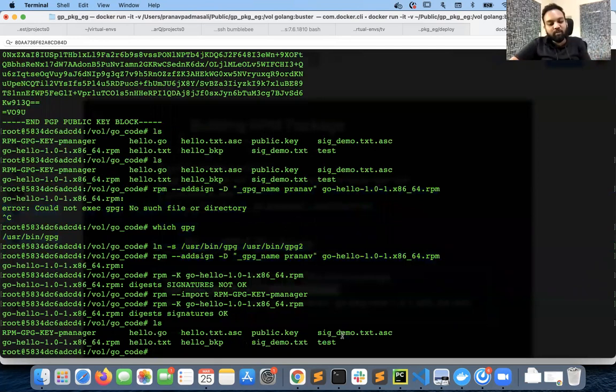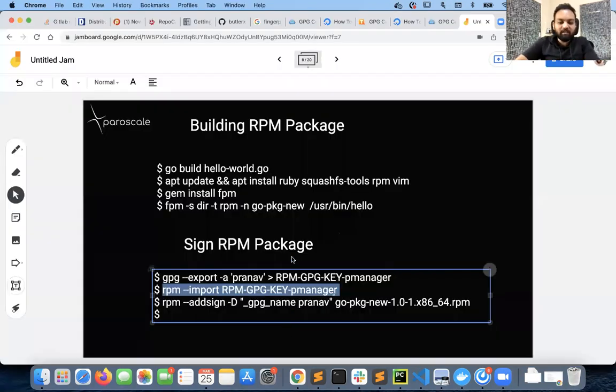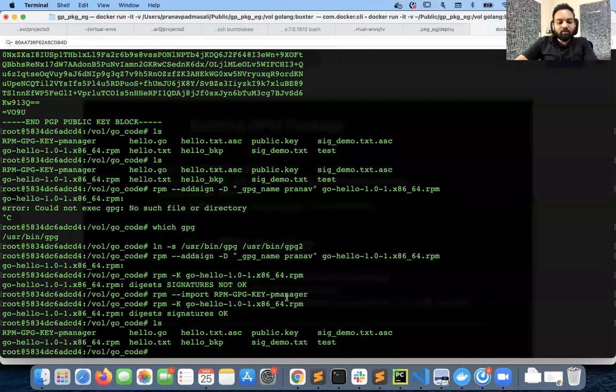Now I have to create a repository out of this binary so that I can share it with the RPM based machines. So for this, I will create a new directory, and inside that directory, I will keep this RPM, and there is a createrepo tool that RPM provides so that we can create a repository out of these RPMs. So I will first install that. Install createrepo.